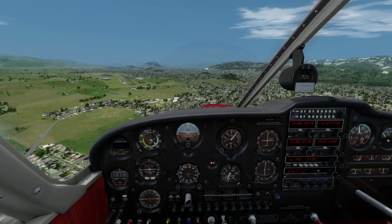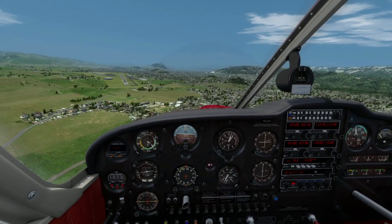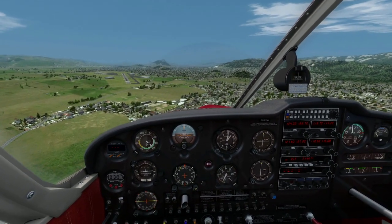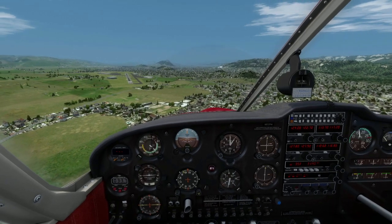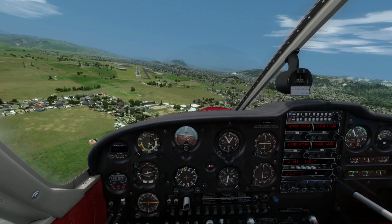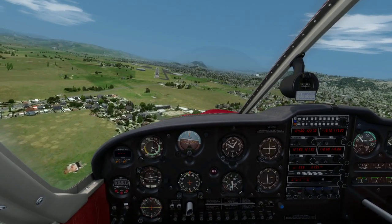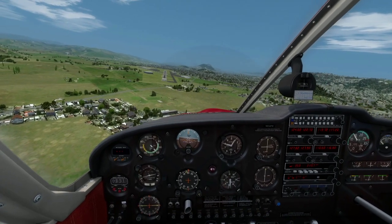Next stage of flaps just went in. Trying to get down, we are a little bit high right now, so easing off the power. The aircraft will slow down rapidly with full flaps. We are about to go full flaps.